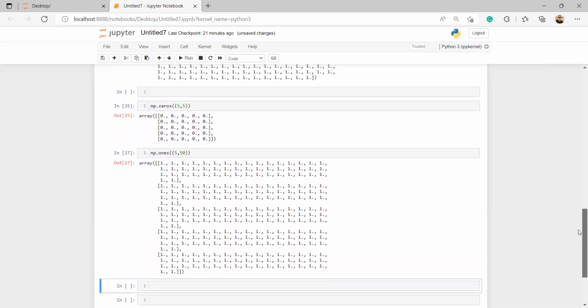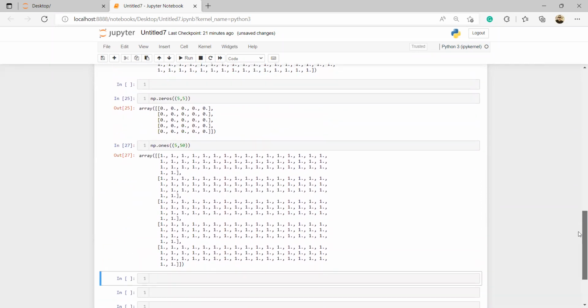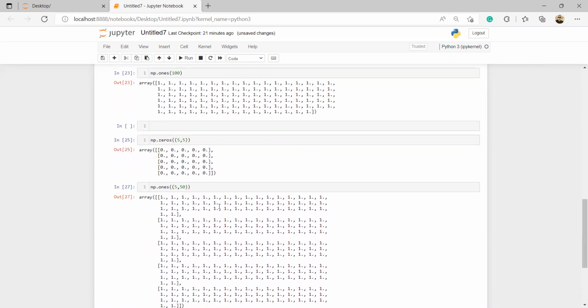Can you see that? So the way you read it as a table may vary. For example, here these are the rows and these are your columns. But if it's just a single vector, that means it's just one column. So that's about your ones.